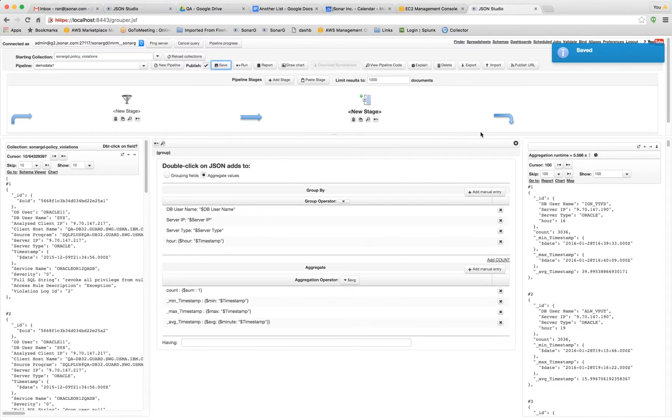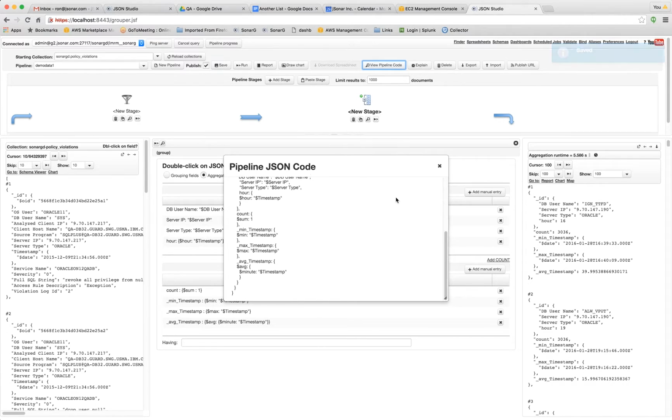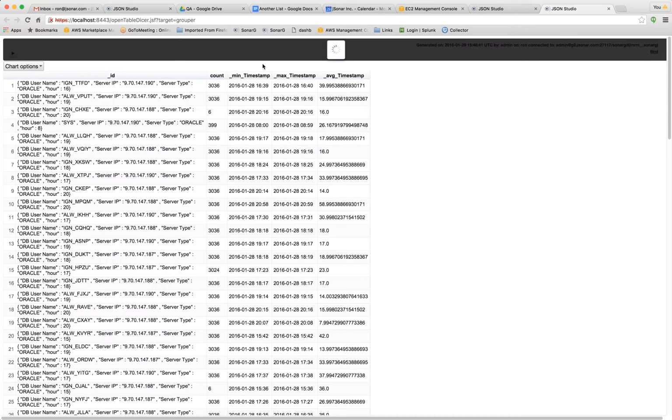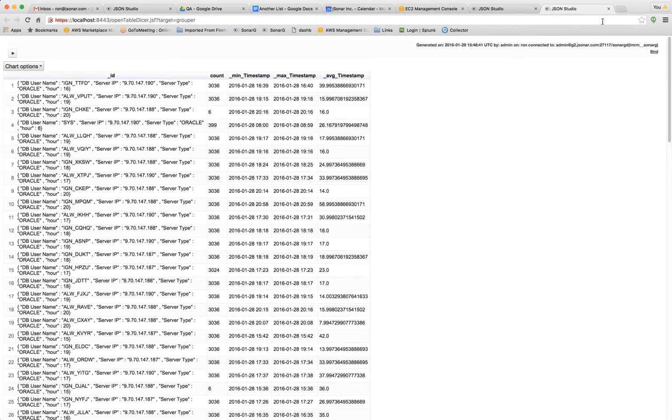Again, if I want to see what the pipeline code looks like, this is the Mongo pipeline code. But really all I care about is creating a few visuals for this. From a reporting standpoint, if I click on this button, I get the report for this data. But what I care about right now is the visualization aspect.